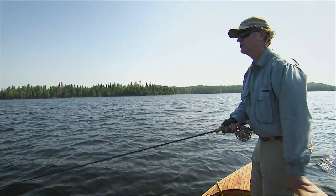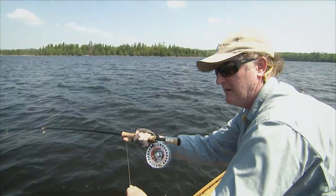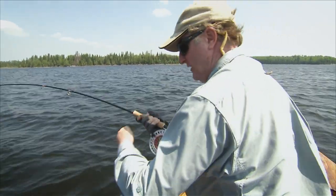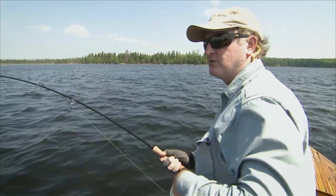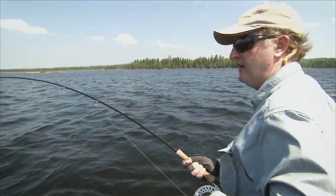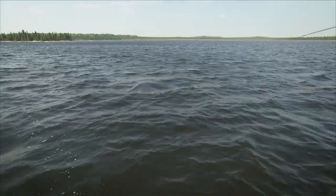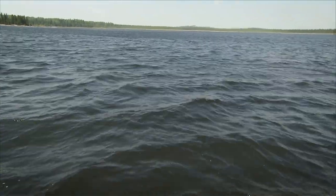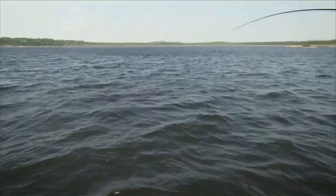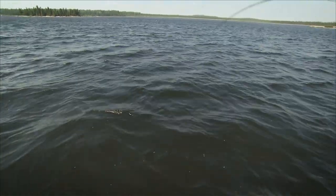We're carefully working over the weed bed — that's where the pike are right now. Holy mackerel, is that a big fish! Did you see him? He crushed it — he hoovered it. It's a strong fish. We've got really high winds, and that's what's been causing us a lot of grief, because we know the fish are here. We keep seeing them but the wind keeps pulling us off the top of the weed bed. I've been using a full sinking line. That's a nice fish — thick one. He just hammered it.